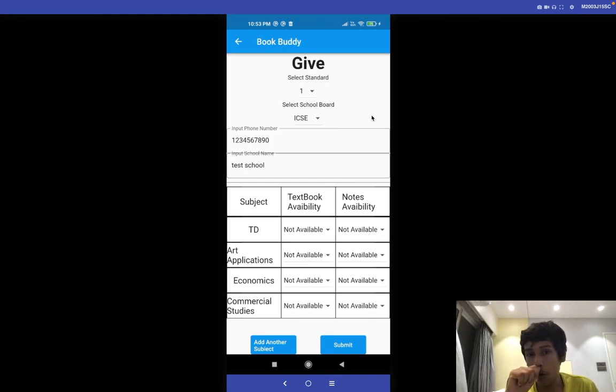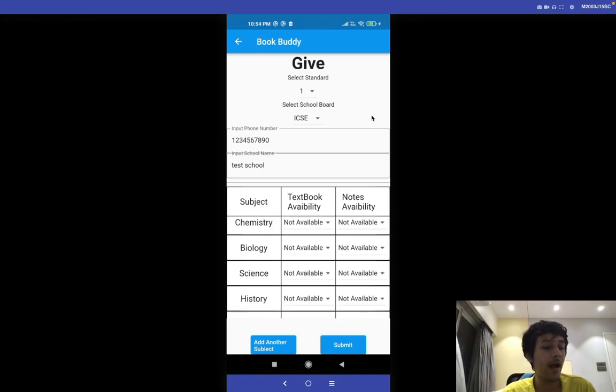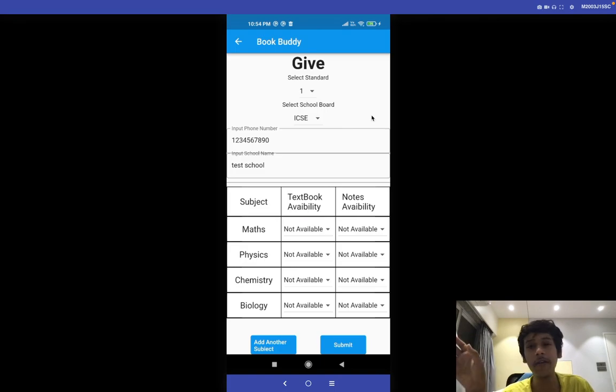So in case you are an international citizen, you aren't Indian, and you want to use this app, you have to be an IB or IGCSE. I'm trying to add features for other boards from other countries, but I don't really know what the schooling system is over there. So for me to do that, it's pretty difficult. So I am working on it, and we'll see how it goes.